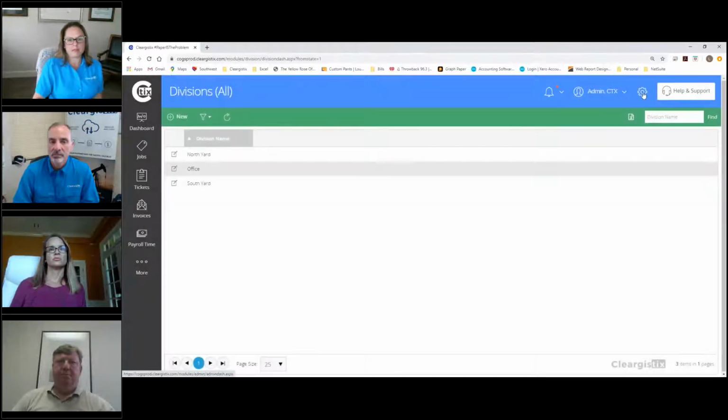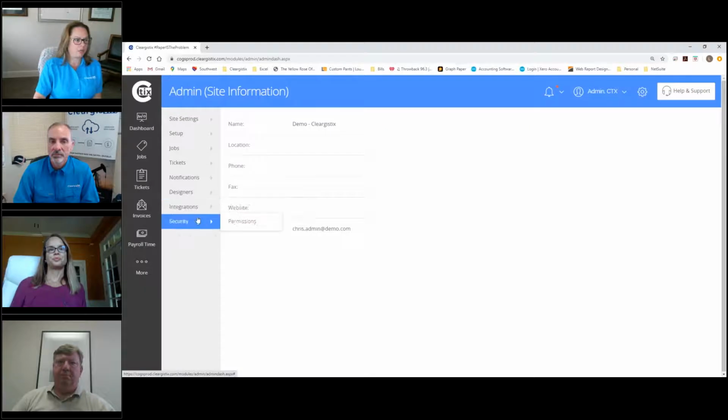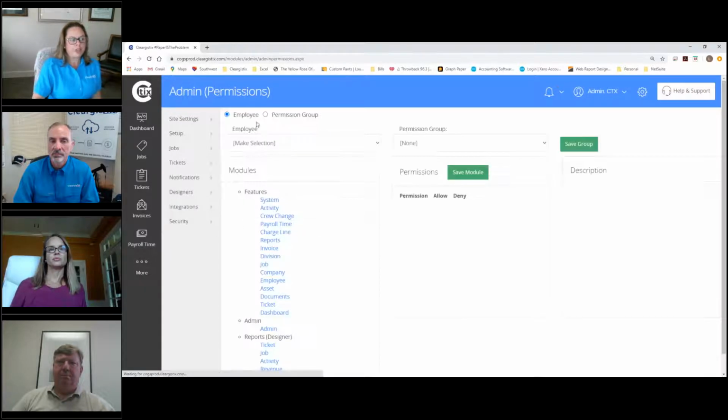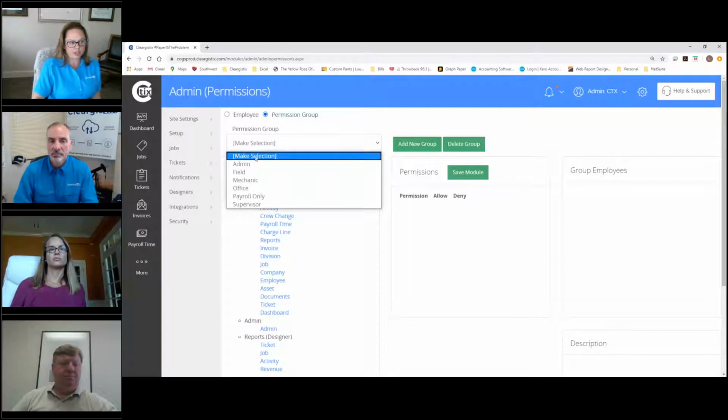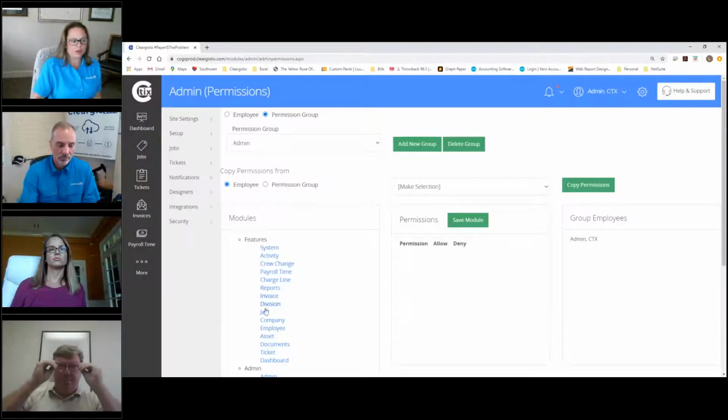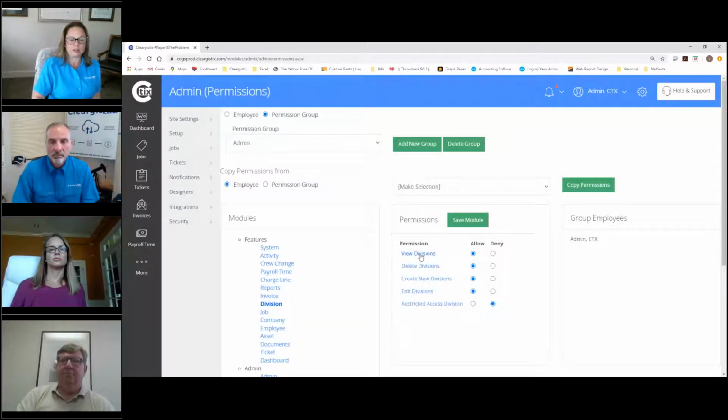Once you've done that, you're going to go into your permissions. And for each one of the permission groups you have in your site, you're going to want to go to divisions and set whether they can view, delete, create, or edit. Don't turn on restricted access division until the last step.